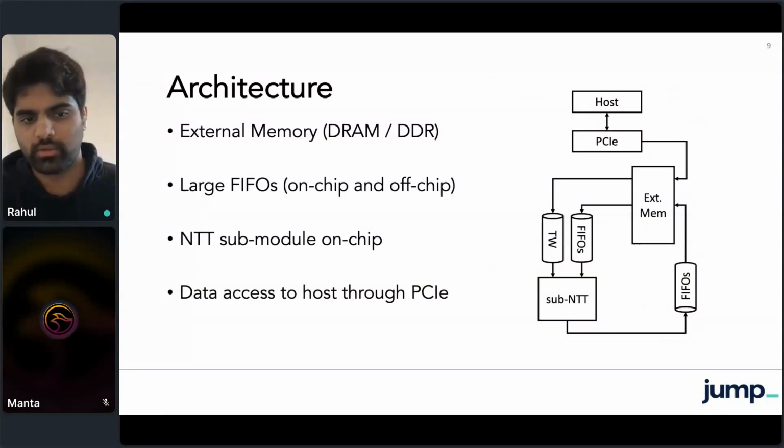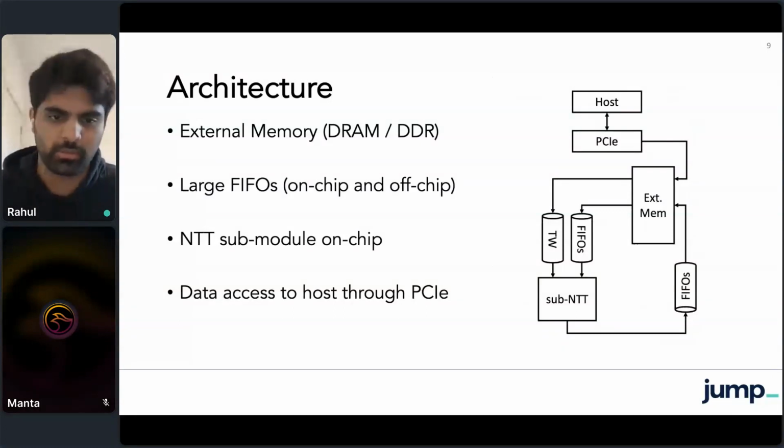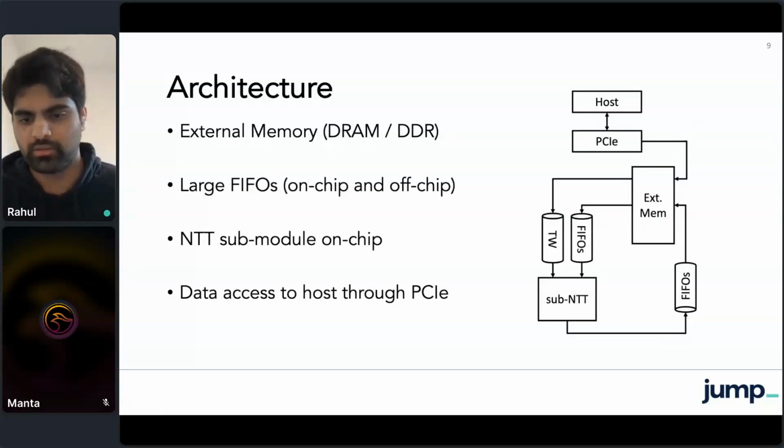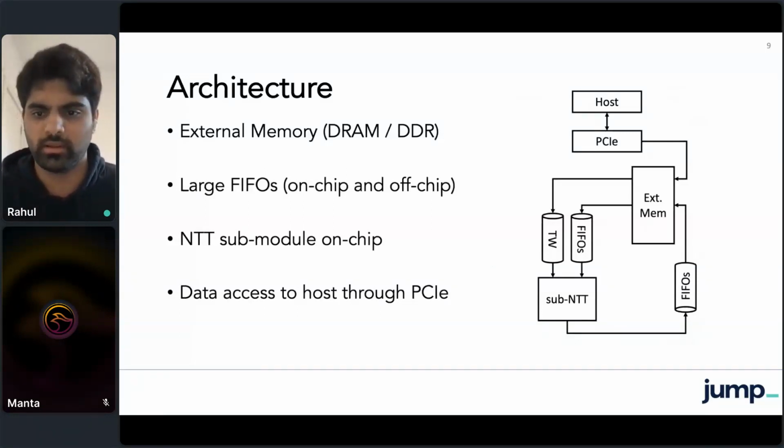And then we have a set of large FIFOs that are expressed as ring buffers, which I'll go into in more detail, but some part of it is on chip and some part of it is off chip as well. Then we have an NTT submodule on chip that's actually doing the evaluation of the NTT. And then we have data access to the host, or the CPU, through the PCIe.